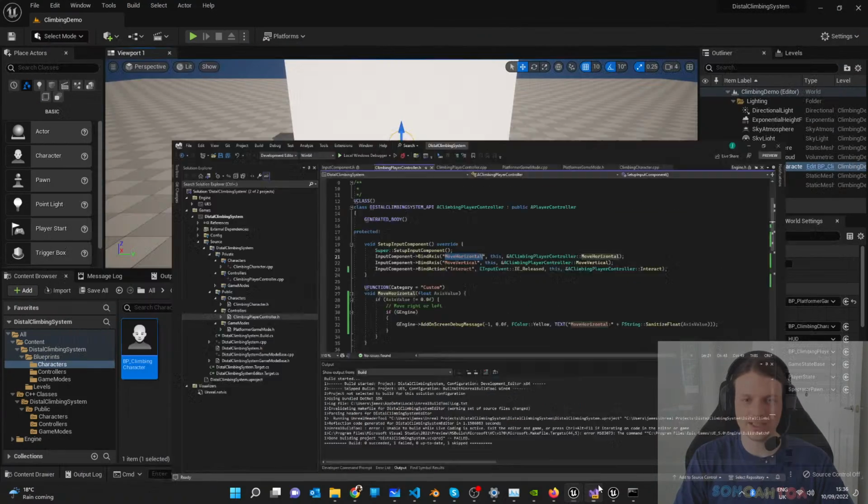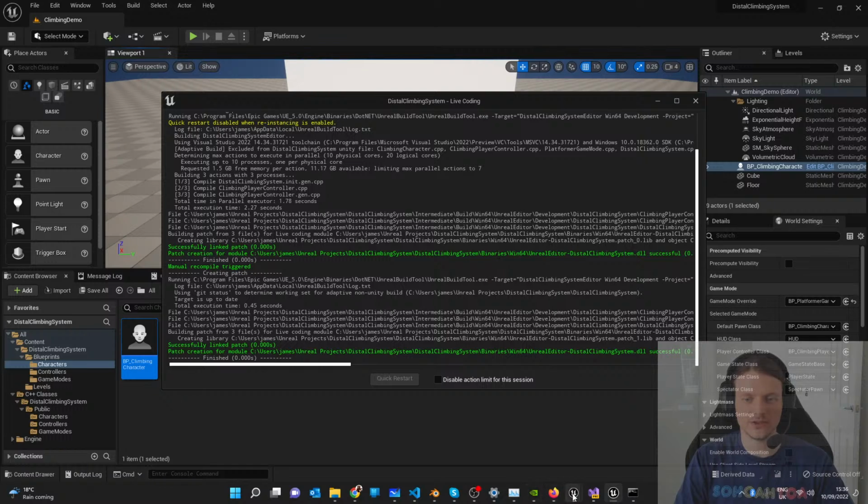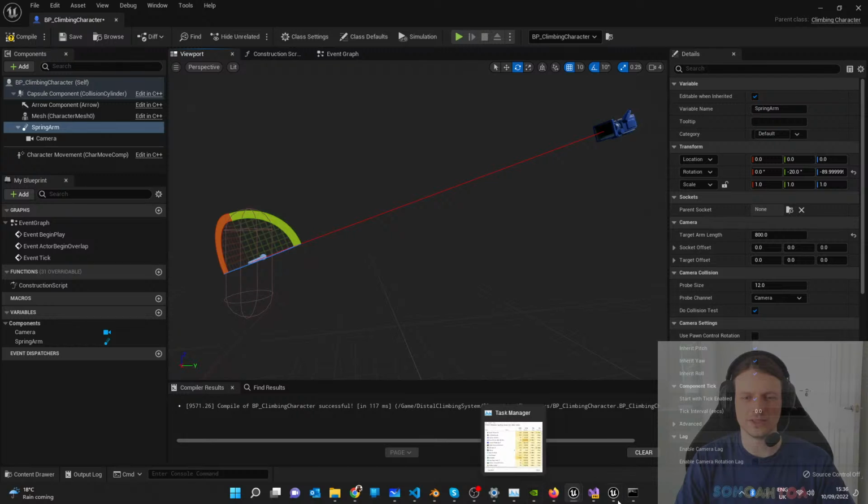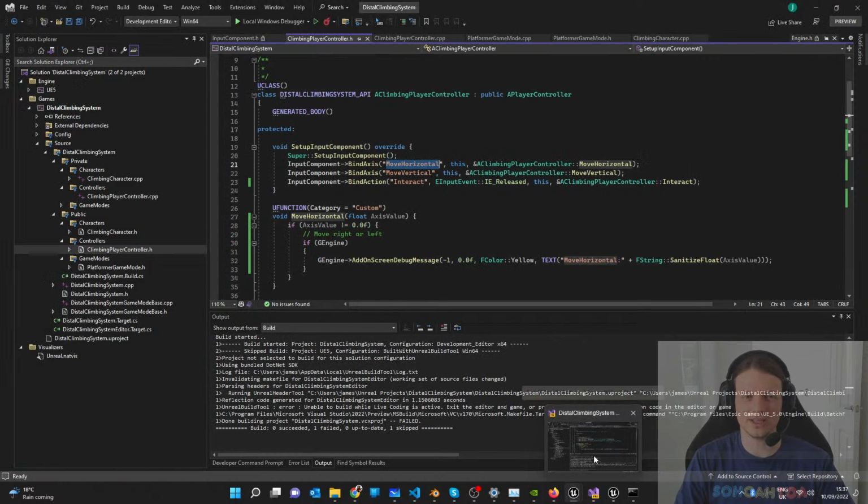So now I want just to explain, I've done that in the blueprint. Now I may change my mind after and figure that I should do this rotation inside the C++, but I think it's more of a visual thing. So I've done it in blueprint so that you can edit it and kind of see and respond to how it looks, rather than having to go back to the code. And it kind of makes sense. This is a kind of a designer artist choice sort of thing.